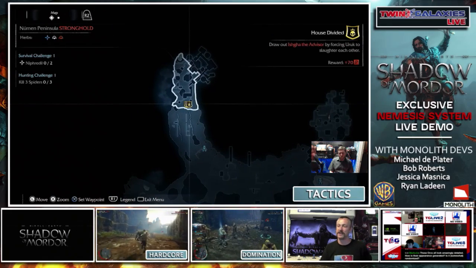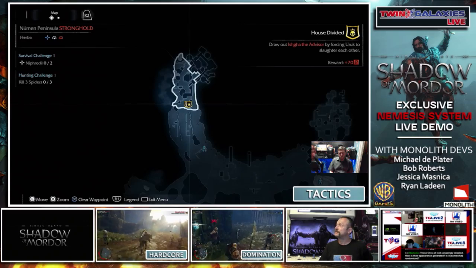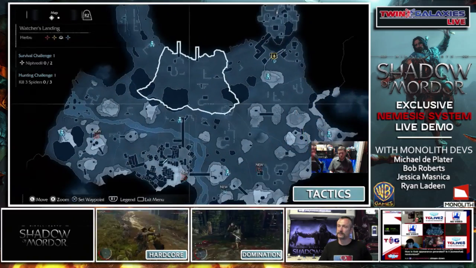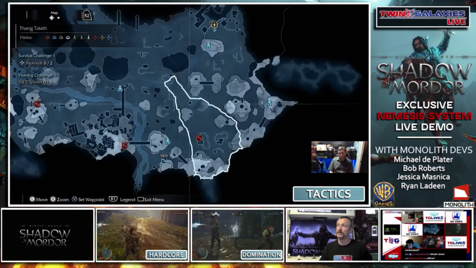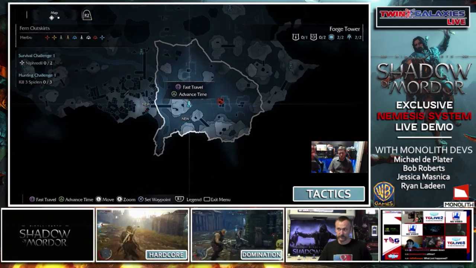Just make sure that you get the intel, and at the very least have a look at the strengths and weaknesses of these enemies. Is there a way to counter attacks like in Assassin's Creed, or is it just hit them first before they hit you? That's not us. That's Twitch. That's not us.